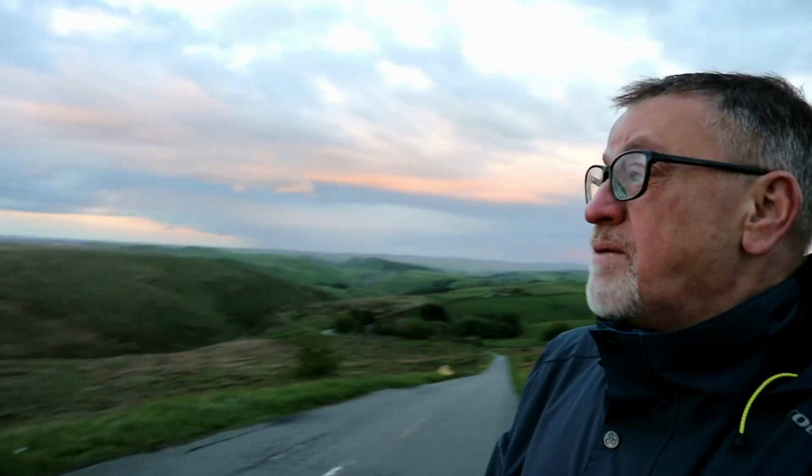Well, we've had the last of the sun. It's finally dipped behind the horizon over in that direction. I'm just going to hang around now to see if we get any colour in the sky. It's that bit there that's in my shot because I've got the 70 to 200 on. There's a chance there's some broken cloud over there that we might get some excellent colour, so I'm going to hang around for another half an hour perhaps at the start of the blue hour.